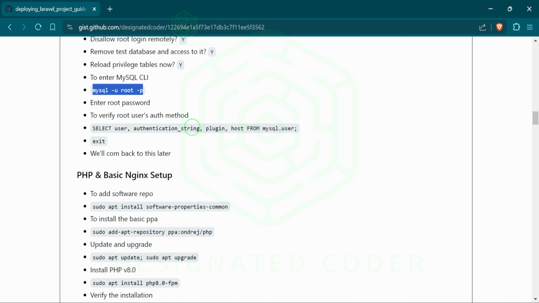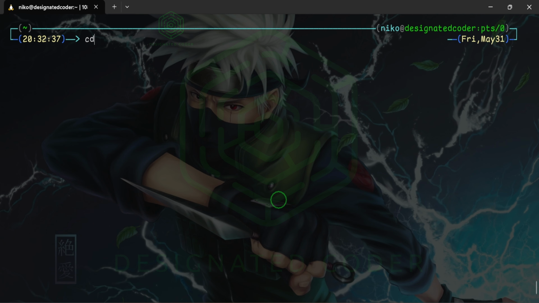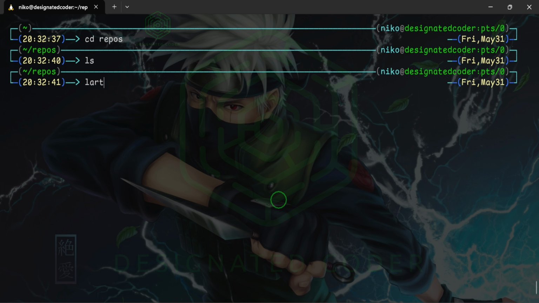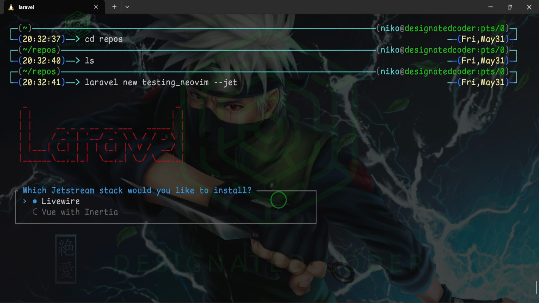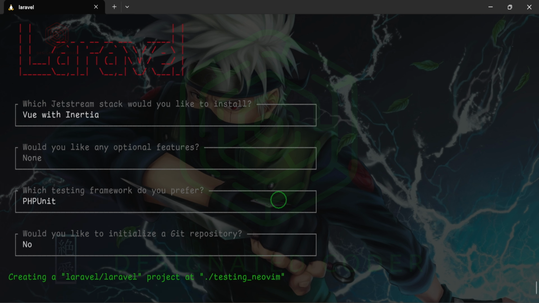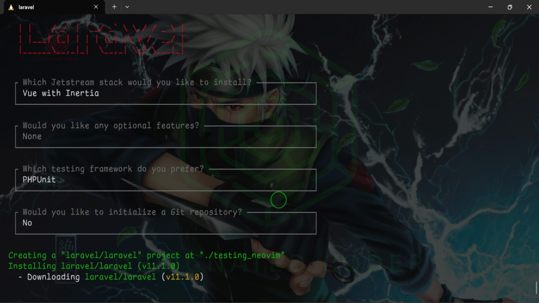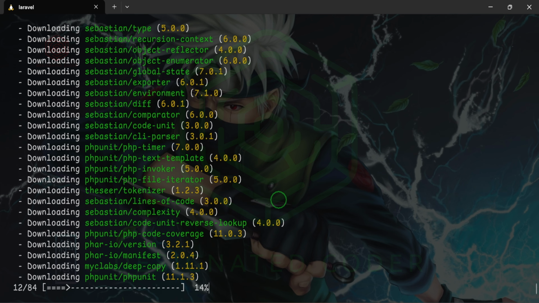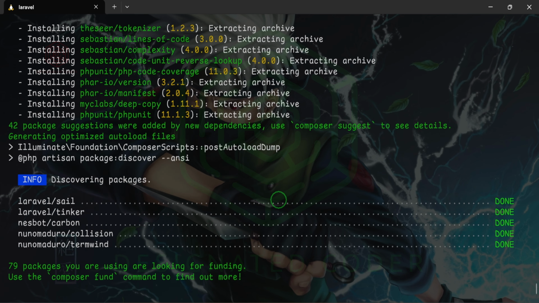Let's go and try creating a project. Okay, so we'll try our Laravel command. And again, as I said, because I'm going to be using Vue most of the time, I'm going to run gent so I can have all of that scaffolding available. Vue, don't need that. PHP, do not wish to set up a Git repository, and let's see what happens.